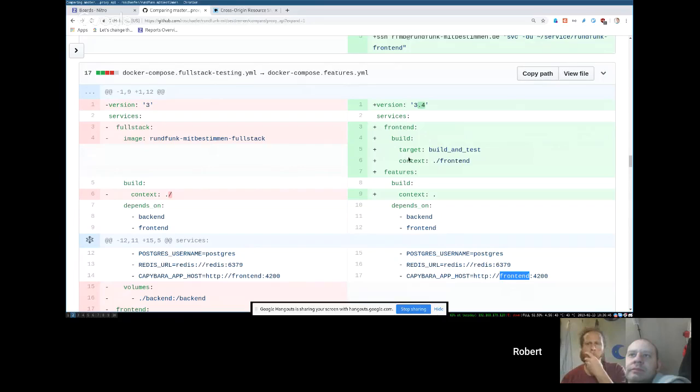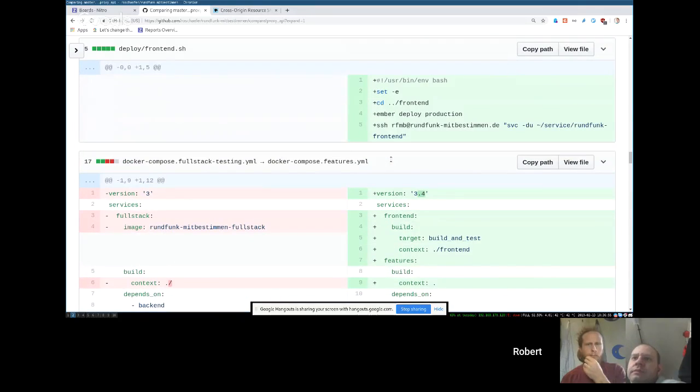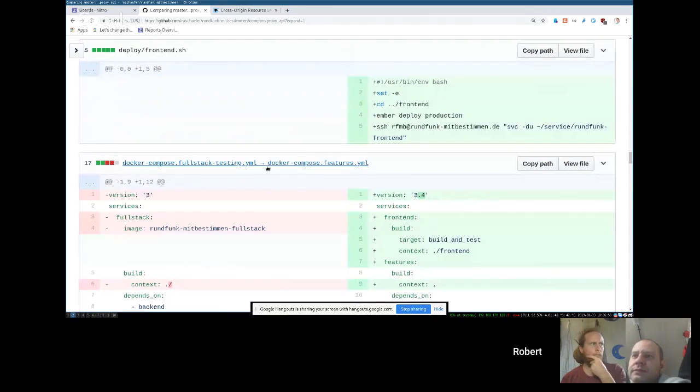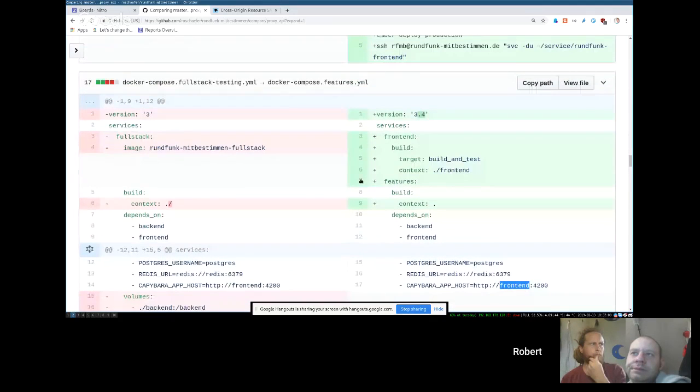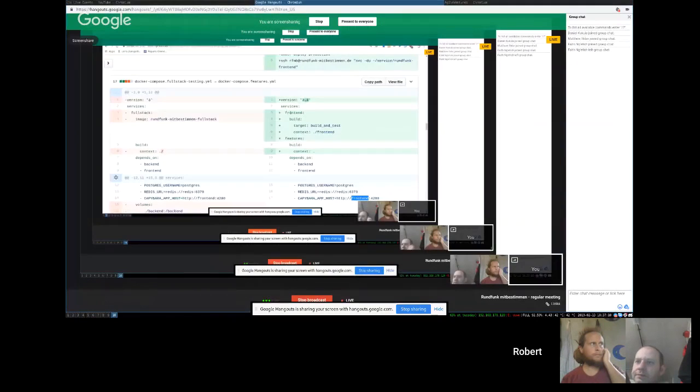Having this proxy makes things a lot easier. Does it make sense? So this will also be another pull request. Once the proxy is deployed, we can also tunnel the requests in our full stack tests through the backend via the front end. This makes sense?